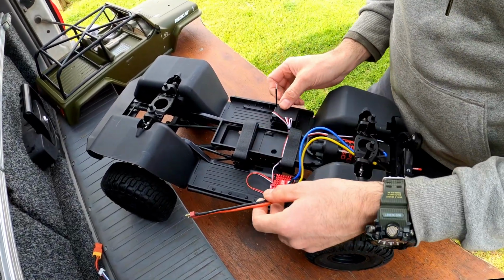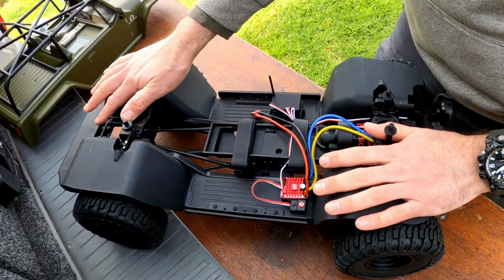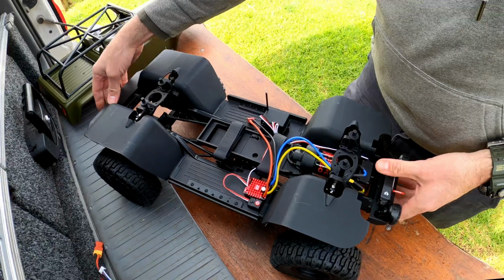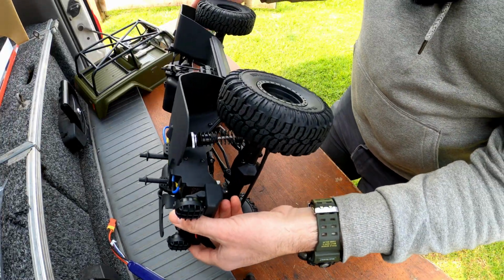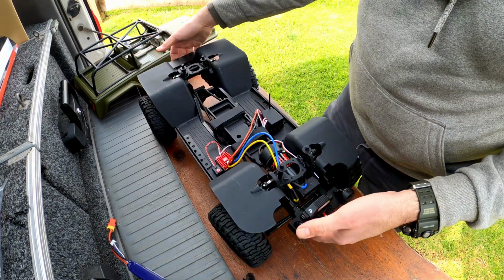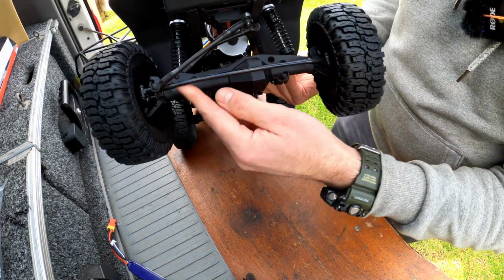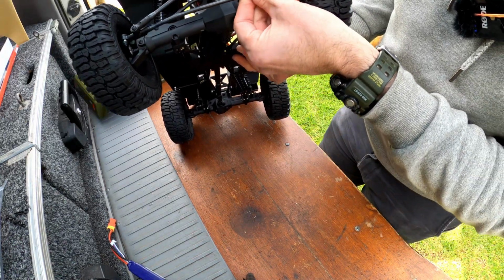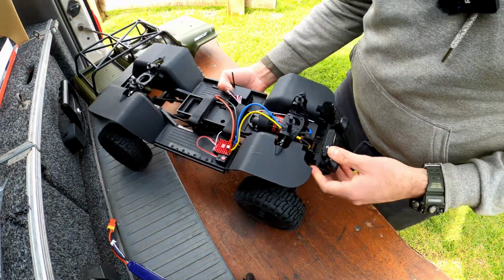Receiver boxes there. This is just so nice. It feels really plush. Springs might be a bit on the stiff side. They've been dialed down about halfway already. I'm inclined to leave it, actually. The balance looks about right. The steering arm on this thing's quite skinny, the drag link, but look how long this is. This is a big crawler.